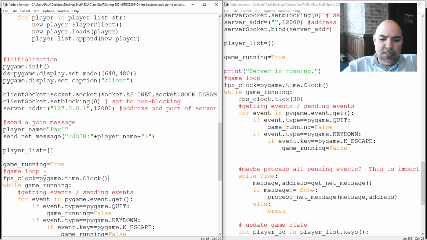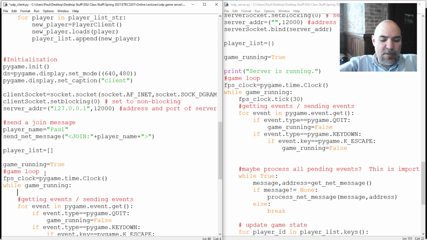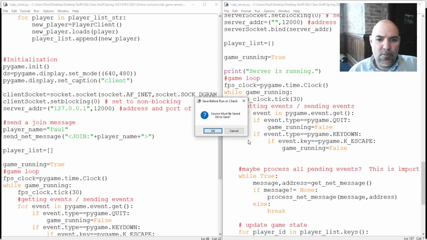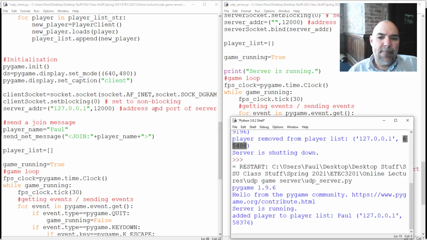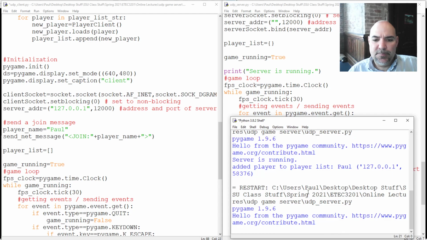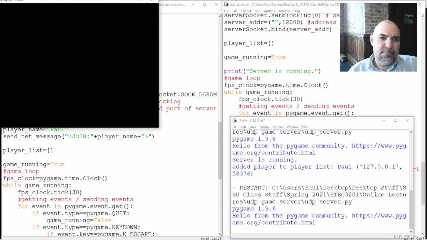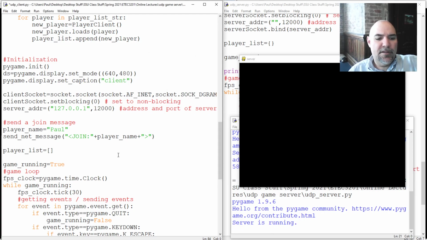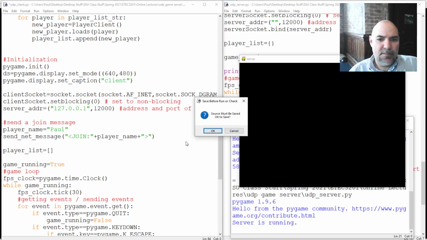So we create a clock object, and then we tick that clock at an FPS update of 30 on that end. All right, let's run each of these again quickly. So that restarted the server. Okay, there's the server up and running. Now let's come over here and restart the client.